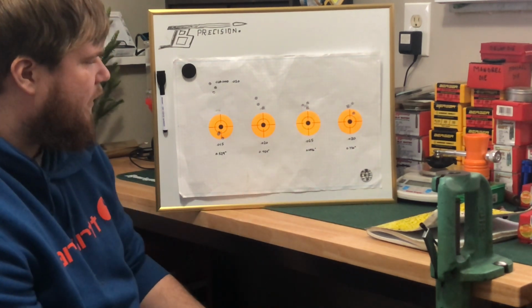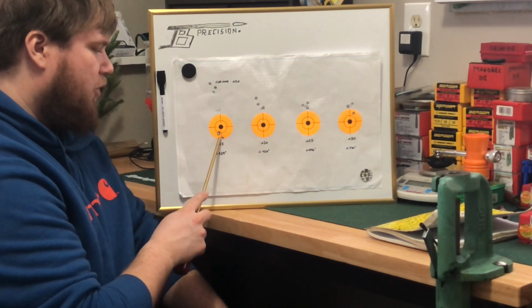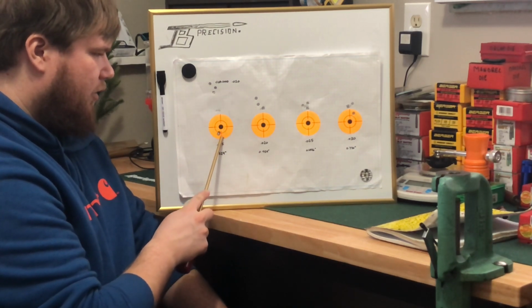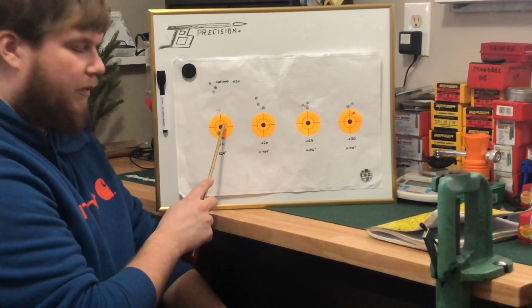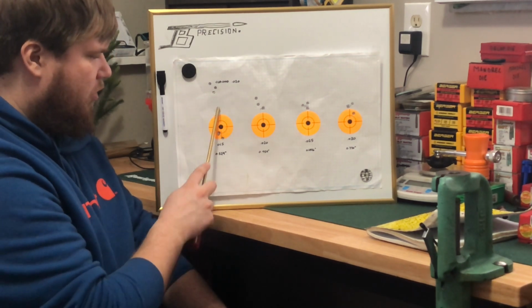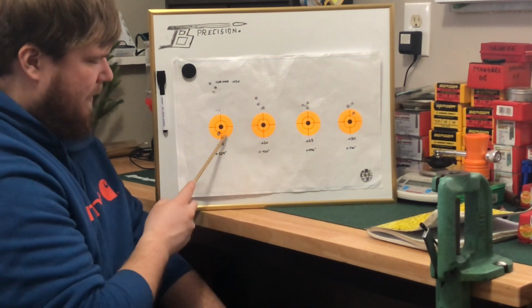But for now I'm just going to leave it 25 thousandths off. And my goof up I was talking about was I shot this group here, and as you can see it hit down here below the bullseye, about an inch low from center where I was aiming, and I dialed 2 MOA up, and then all these landed about 2 MOA above this one.